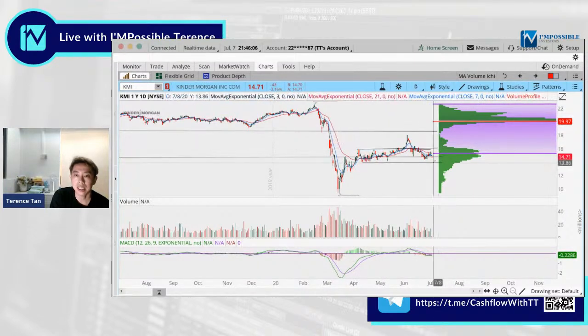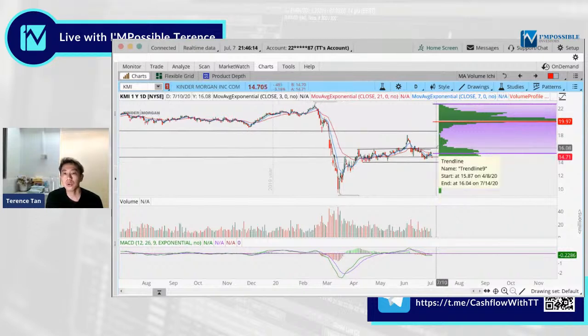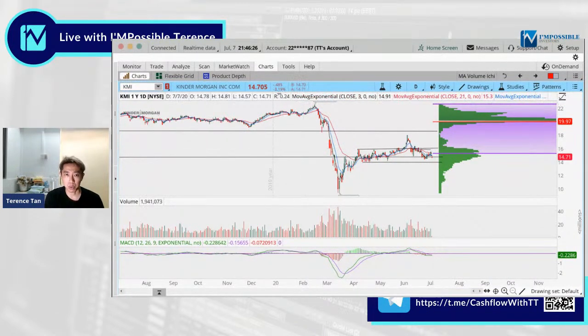And then we have currently a channel top over here that's currently around 16. So we continue to expect the stock to trade between 13.95, which is the $14 level, to a high of about 16 over here. So this creates a very great zone of generating cash flows by selling put options on a fundamentally sound stock. And it's a good thing because we have the stock down by roughly 3% today. So let's see what kind of trades we can get.